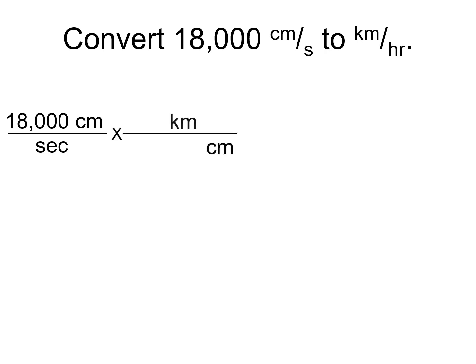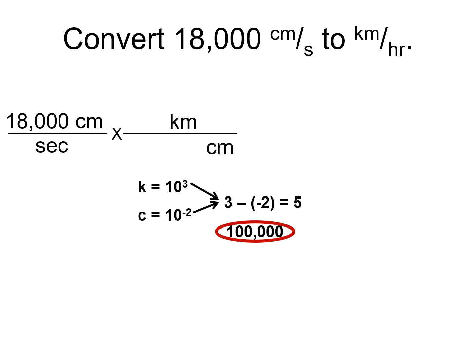So from centimeters to kilometers, again, we do our difference in power. Kilometers is 10 to the third, centi is 10 to the negative second. The difference in power is 5, so it's going to be 100,000 centimeters because, again, centi is the smaller unit, so it gets the bigger number. So 1 kilometer to 100,000 centimeters. Then we're going to convert seconds now because we got centimeters to kilometers, so that part is already converted.